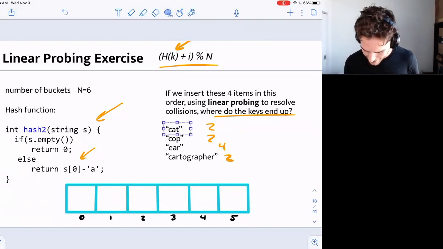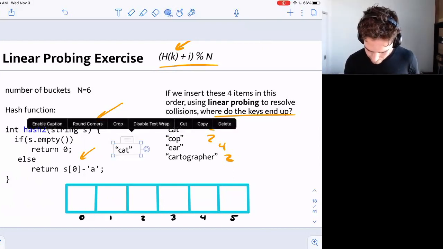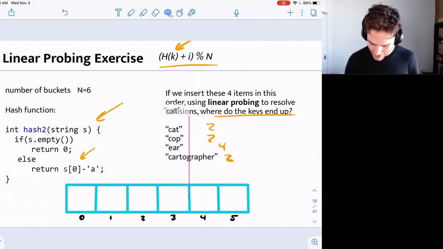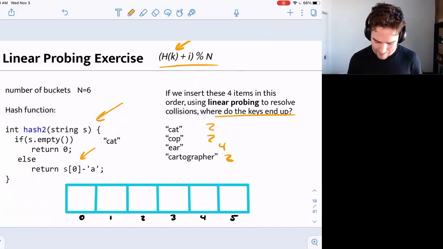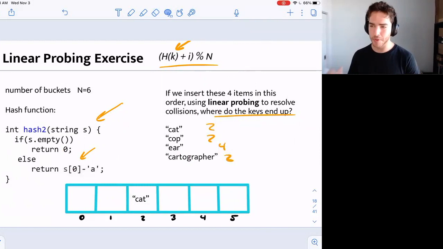So with cat, the hashed index is 2. Right now, our vector is below, and it has a size of 6. So we check, is 2 empty? It is, perfect. i of 0 works for cat. Now we try cop.